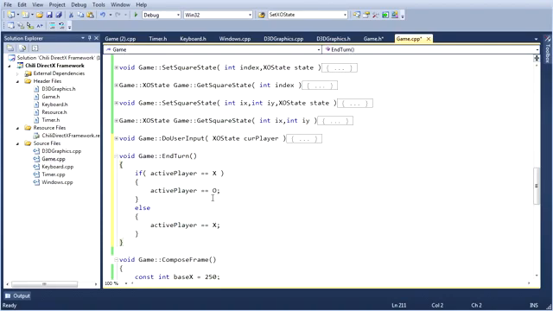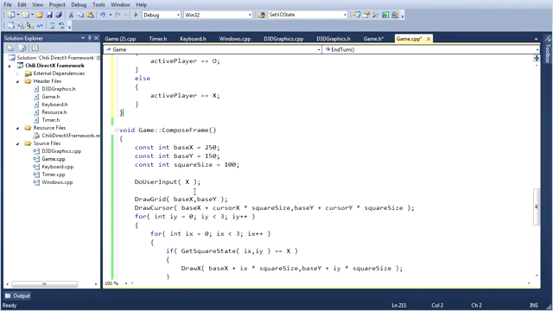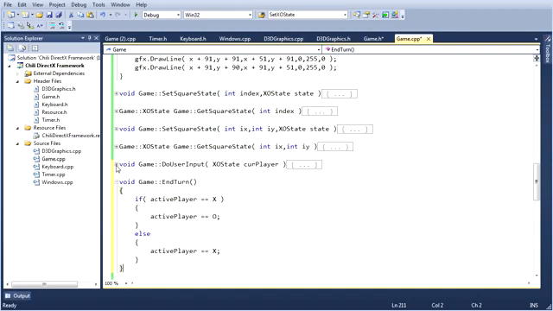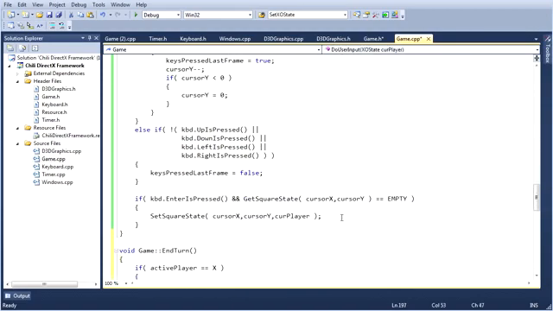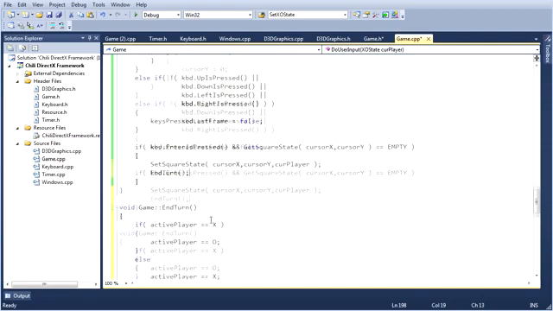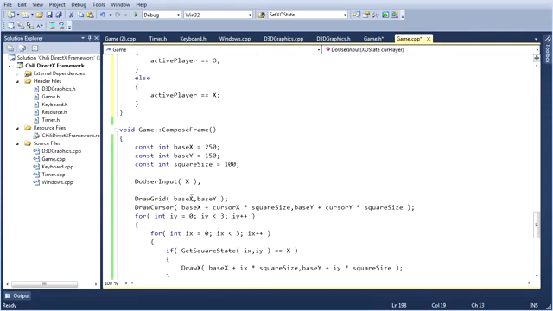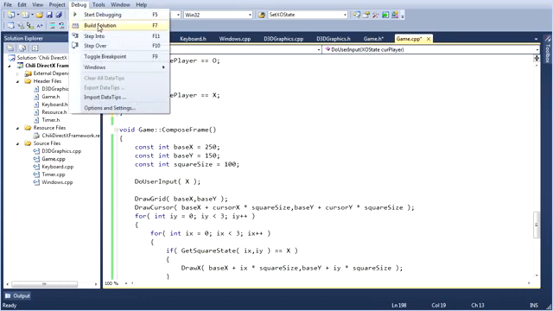It just flip-flops the current player. And in do user input, when you successfully change a square, that's the end of the turn, right? So we'll put our end turn function call right after set square state. So now we should alternate between X's and O's.